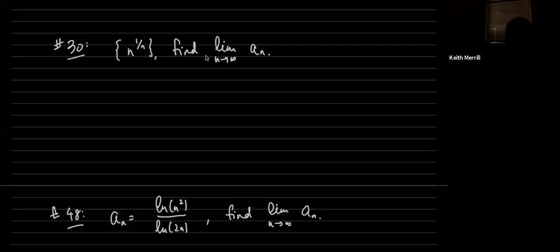This is also just a nice opportunity to highlight where something like logarithmic differentiation, but in this case logarithmic solving of limits, is such a nice way to understand things. So I am going for the moment to assume that this limit exists, but I don't know what it is. I'm going to call it L. So I'm going to say L is the limit as n goes to infinity of n to the 1 over n.